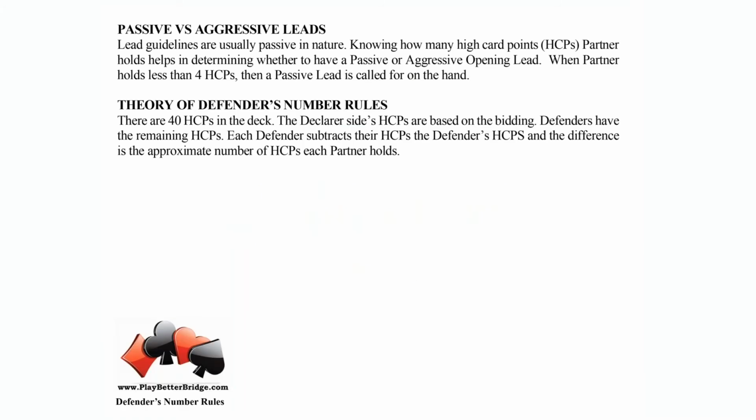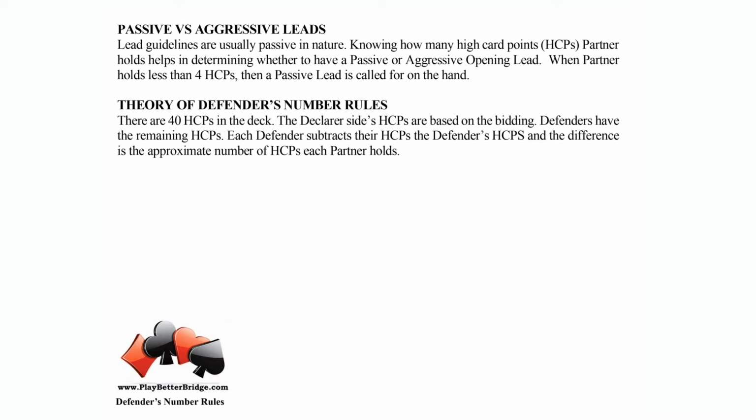Passive versus aggressive defense leads, right? So that's what we're deciding on. These whole number rules, I'm giving you the big picture here. The whole idea of number rules is to figure out, are you going to have a passive opening lead or an aggressive opening lead? And the number rules are going to tell us.